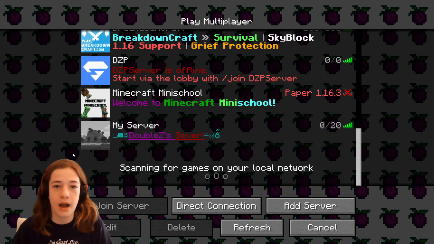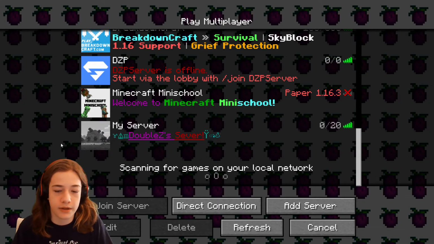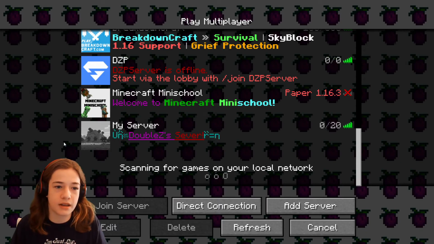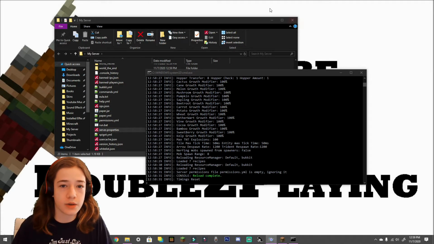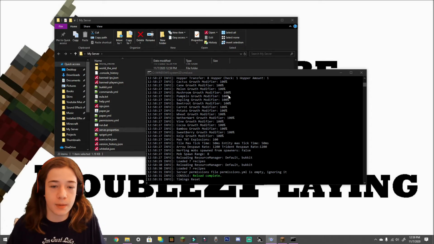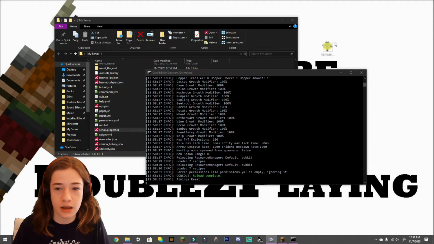Since we don't have what's called a server icon, it just gives us this automatic one. You can change what the automatic thing is with a resource pack, but we're just going to change it on the server side. And so your server icon is going to have to be 64 by 64 pixels. So let's just take this.